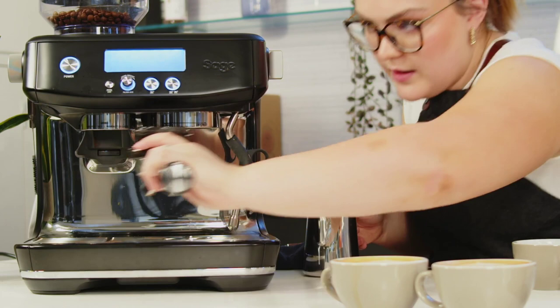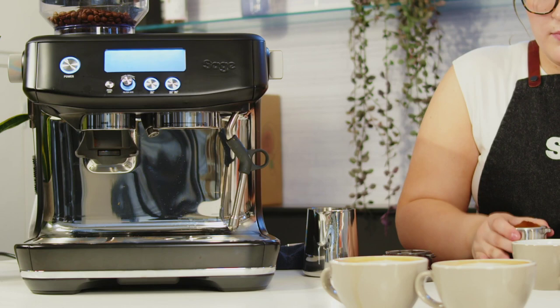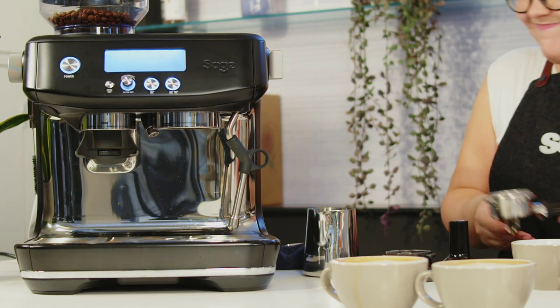Nice solid tap. While I'm doing that, are there any other questions? Yeah, so we have a thanks from Toby, and he's off to give this a try. Amazing, also, Toby, love that. Hayley is asking roughly how many seconds should we count for adding air into the milk at the beginning of texturing? What's a rough guide there?